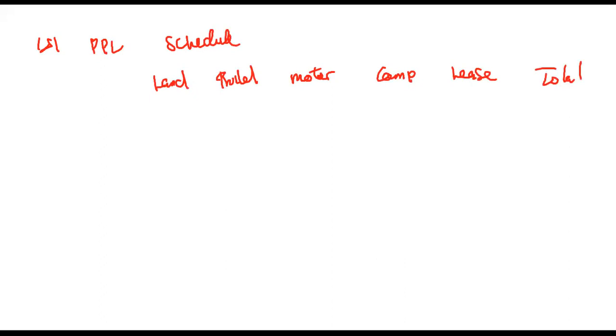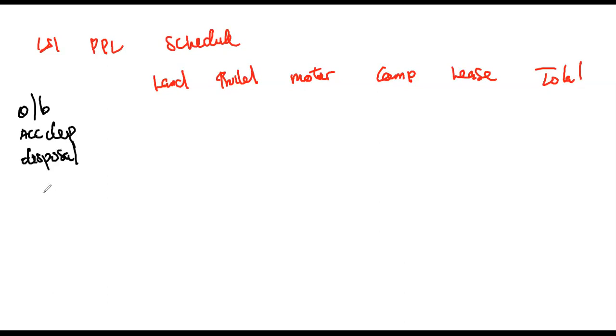So what do we do? The format for the PPE schedule never changes, and this is the easiest one to pass. Simply bring the opening balances, okay? Now for the PPE, when you bring the opening balances, ask yourself a question. There's something I like to bring in myself. When I bring opening balance, I do accumulated depreciation, always remove. And then, was there any disposal? If there was any disposal, remove the disposal.